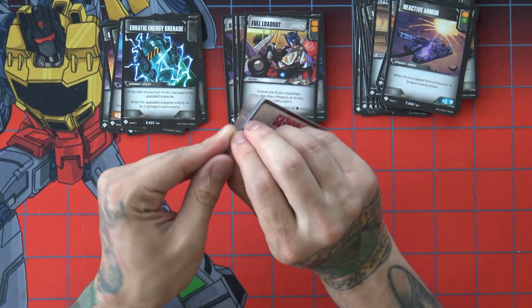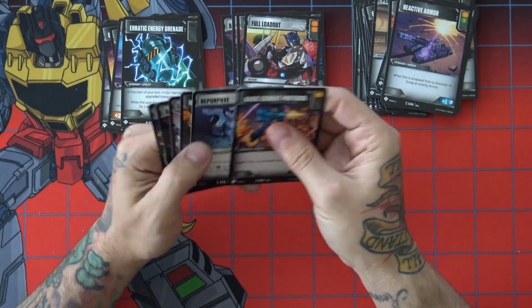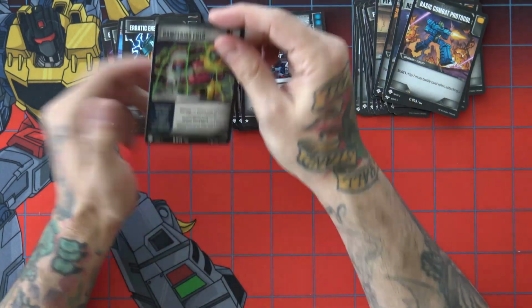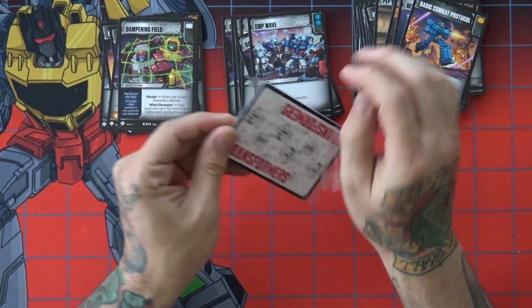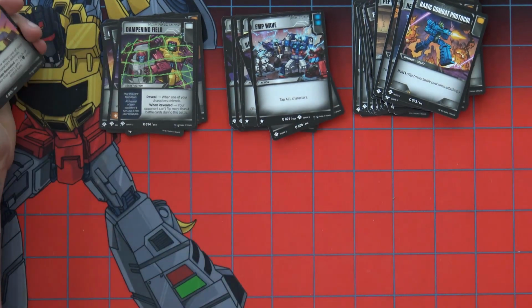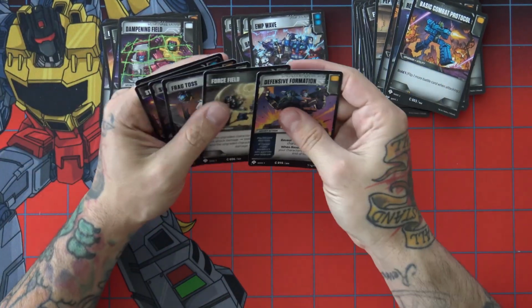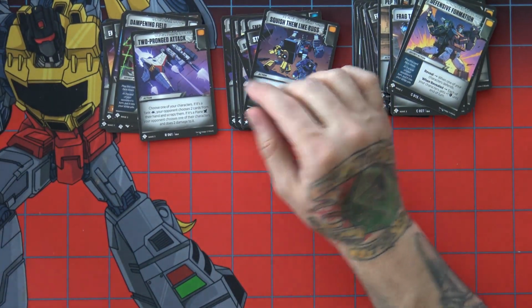Look at that, man. We're getting play sets in these packs. Wow. That's really nice. I like that. EMP Wave, ooh, and a Dampening Field. Always a good card. You want to stop those Bold decks from punching you too much, man. It's one of those good ones. You got Temporal Quagmire coming in with Wave 5 as well. That does a really good job. Squish Them Like Bugs and Two-Pronged Attack. This card's really good.